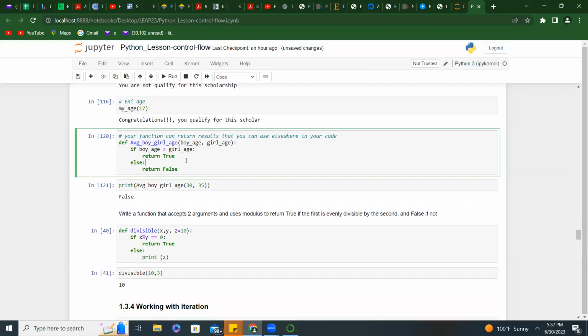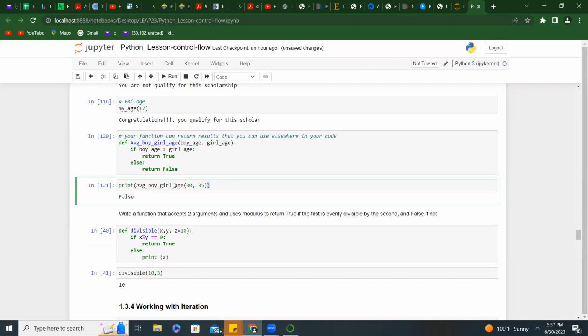What happened is I made this script, but I forgot to run it. So you have to run this script. If you didn't run it, it will still assume nothing like that. So now can you see? So print average_boy_girl_age. The condition now is not true, right? And because the condition is not true, it's giving me false.